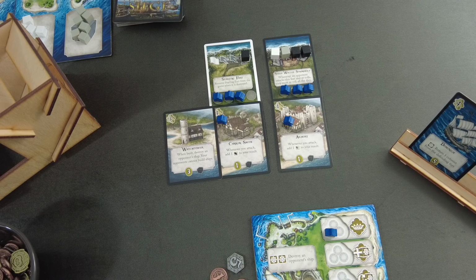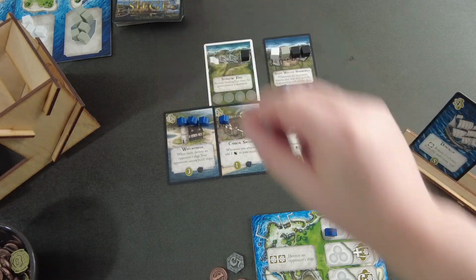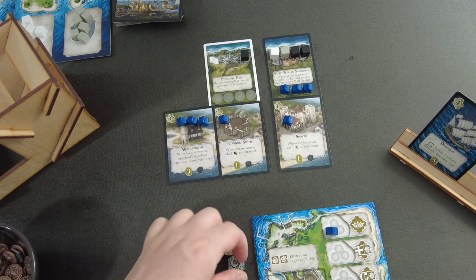When built, destroy an opponent's ship, and your opponents cannot build ships, and I mean that's really amazing. So we are totally building the watchtower here. We are taking 3 more coins for that, so we are now at 11, right? Let's make it 10 here and then 11.